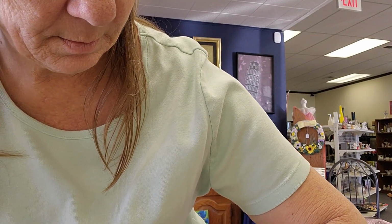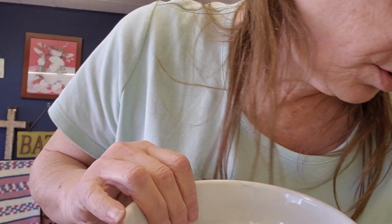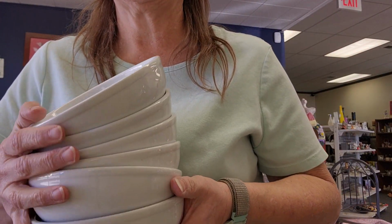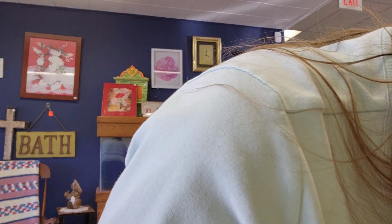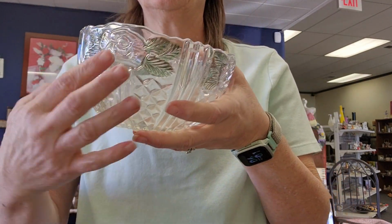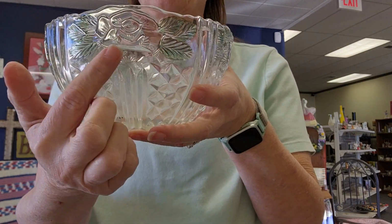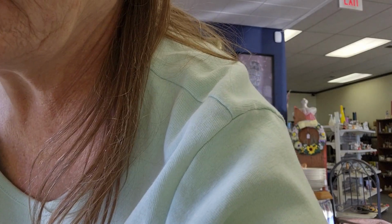And then these are cordon bleu restaurant ware bowls. 2, 3, 4, 5, 6 cordon bleu restaurant ware bowls. And this is EAPG glass. This is a painted on leaves on these roses. It's a pretty little candy dish. Desperately needs washed.